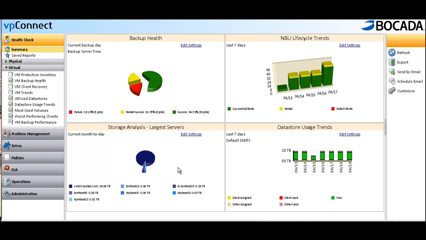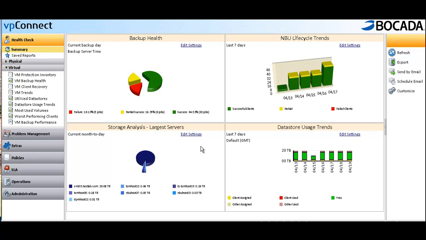I also want to keep an eye on storage from a backup perspective. I want to see who's the largest servers that I'm backing up so that I can make sure that I have the resources available for disk or tape to protect those. But then also in my virtual world, I want to make sure that my data store usage trends are staying consistent. If I do have an uptick or even a downtick of storage, I want to be able to alert the VMware admin to say, hey, if we're doing any snapshots here, we want to make sure that I have the storage space, or hey, I see there's more data available. Are these virtual machines some that you need me to protect?